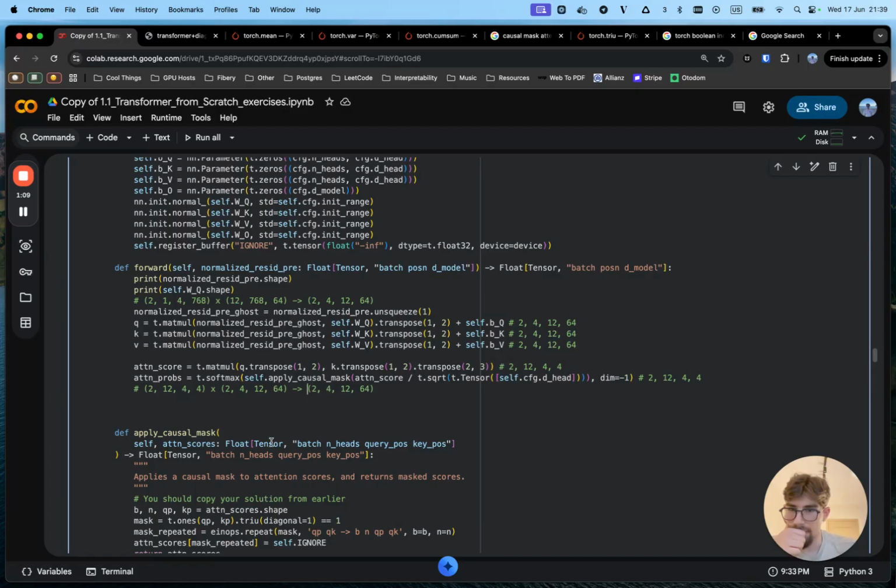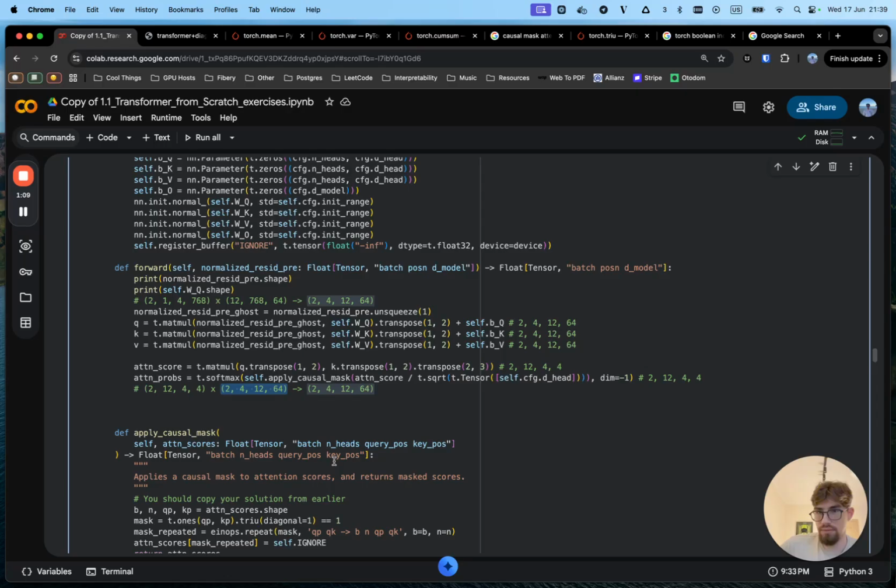Let me think. So here we have attention probs. These are actually weights for each attention head, and for each token sequence how much it refers to another sequence.